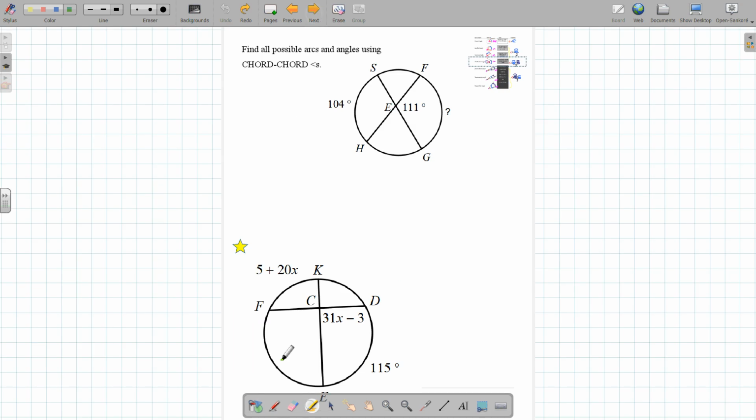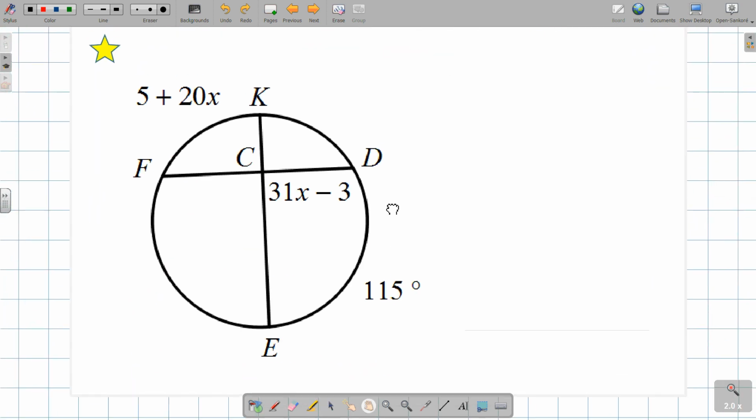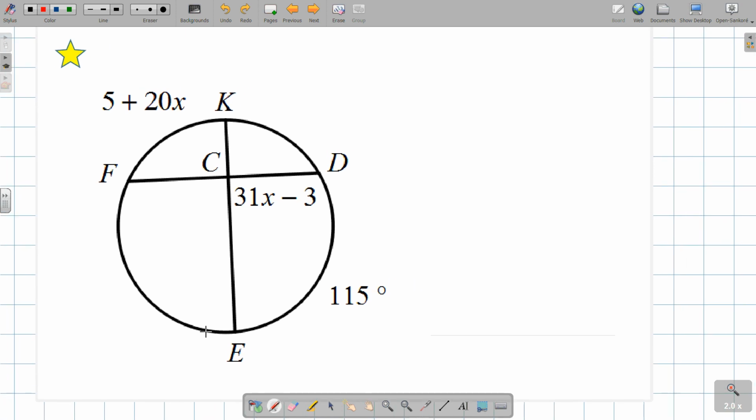On this page, you see that you've shifted now. Now we're dealing with chord chords. Let's go right there. Taking a look at this problem, let's write our equation out for a chord chord. First, just physically trace the angle. That's a chord. That's a chord. Double check, that is not a central angle.